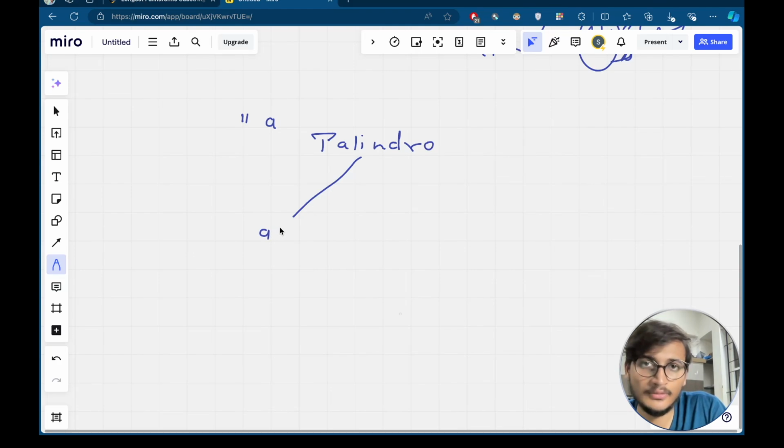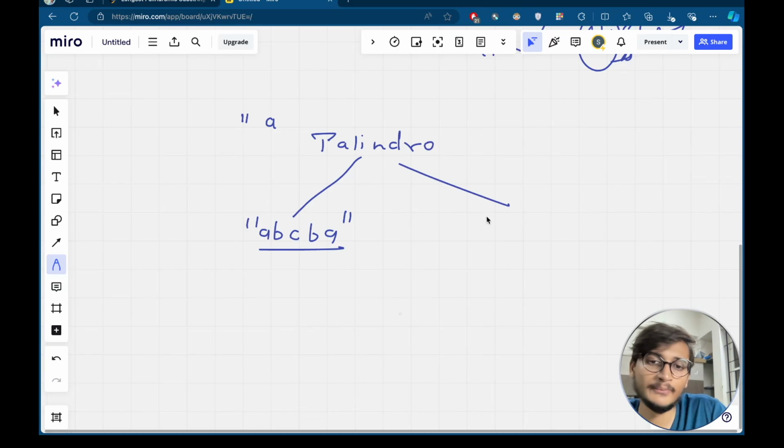First, it can be of odd length, like a b c b a. So this is a string of odd length. Now let's take a palindrome which is of even length. For the efficient approach, we have to take care of both of these two cases.